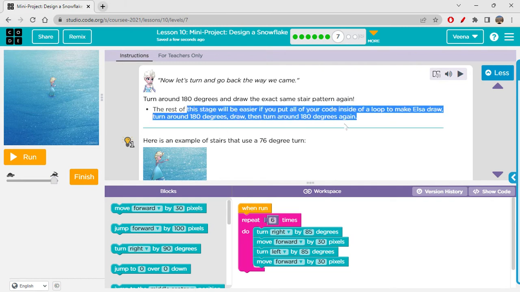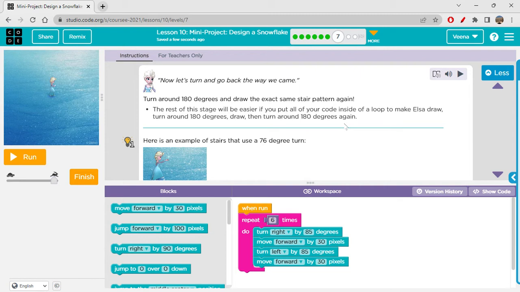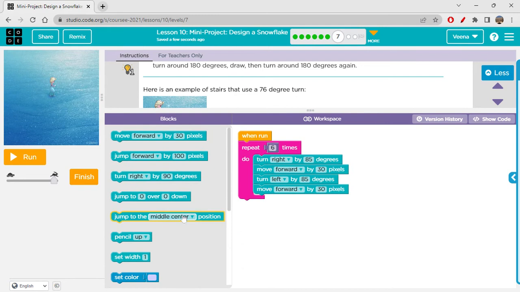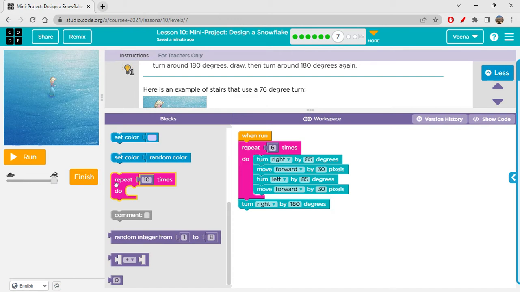The rest of the stage will be easier if you put all of your code inside a loop to make Elsa draw, turn around 180 degrees, draw. So here's an example of how to use a 76-degree turn. Turn right by 180 and repeat this 2 times.